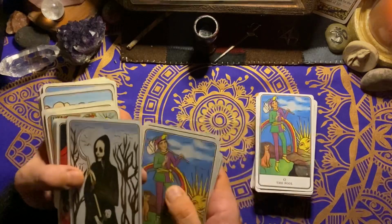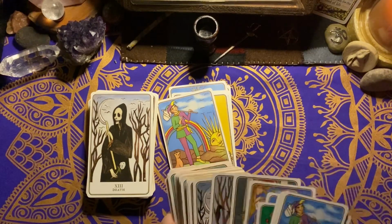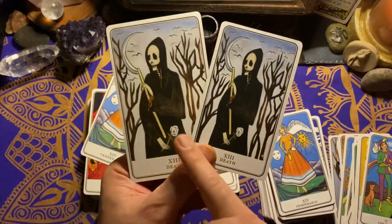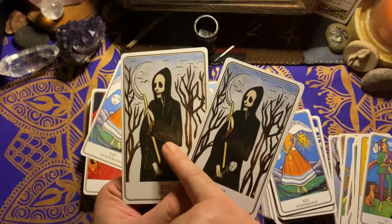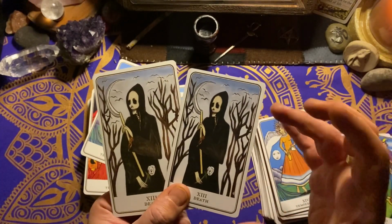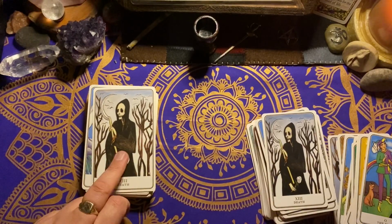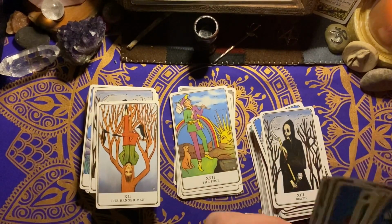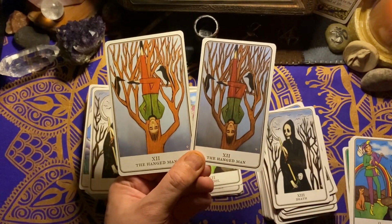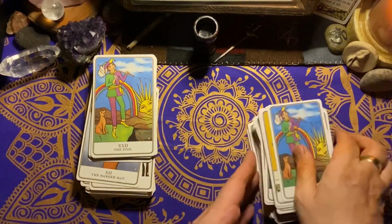This deck, the larger deck, is a little bit lighter. I noticed in the Devil, the Death card in the main, well, also the Hanged Man, but we'll look at the Death card for the moment. As you can see here, particularly on the arm, you can see a lot of the brush strokes and things, whereas not so much here. So in the smaller version, the colours are a little bit deeper, a little bit richer than in the larger first edition, which I quite like seeing more of the detail. I noticed it here as well in the Hanged Man card, how it's a lot lighter in this card than it is in the new edition. But again, minor things, and there isn't one that's better than the other.